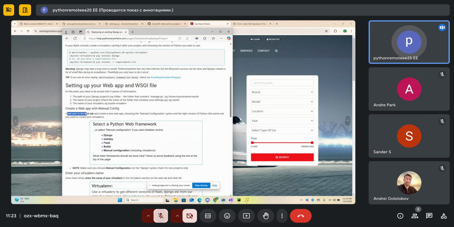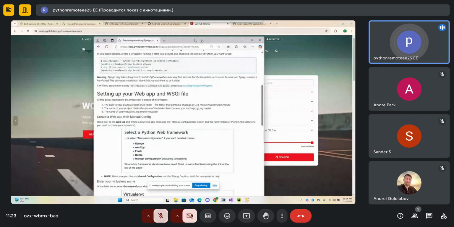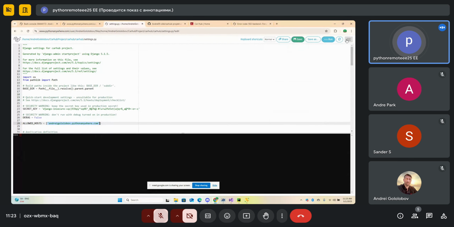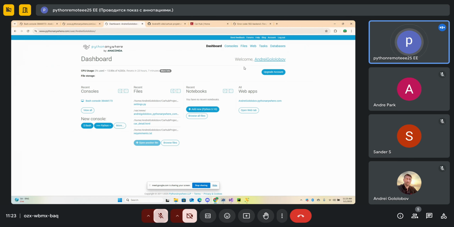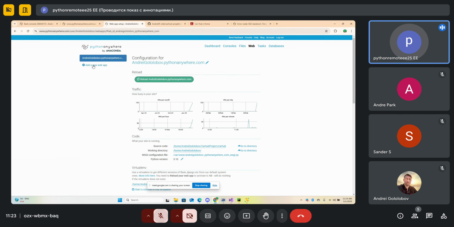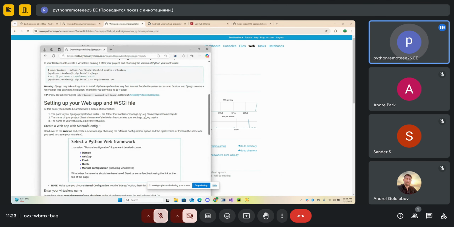So follow this step. Go to the web tab, which you can find here. The process is all there. Go to the web tab and add a new web app, but we already added one, so you don't add a new one. If you have not added one, you need to click on add a new web app, which we did. From there we follow the documentation.